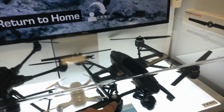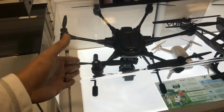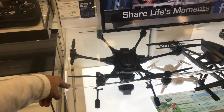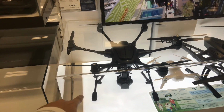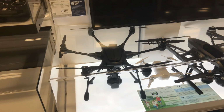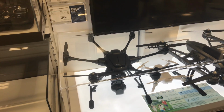They all look really awesome, but I really love this. Oh, yeah, it is. When I look at this, I'm thinking, dang, this looks like it's going to be stable in the wind. Very stable, because look at the size of it, and then it's got 6 or 8 of them. Oh my goodness. And when you start flying, the legs go up. I love that. Is that automatic? If you land, it will automatically extend it down? Absolutely. So you don't have to really think about the landing gear. Nope. That is so cool.